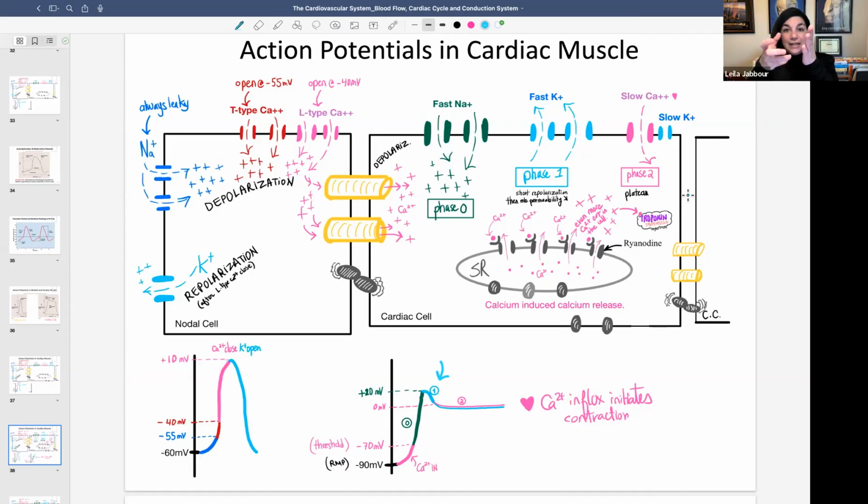And as soon as calcium binds to troponin, the whole door swivels out of the way and basically reveals the binding sites for the heads of the myosin on the actin filaments. And then cross bridges take place between the heads of the myosin and actin, and you have the sliding filament theory. So I'm not drawing all of this. I just wanted to remind you that calcium goes and binds troponin, and then you have that whole story of the troponin-tropomyosin swiveling out of the way for the cross bridges to occur. Okay.